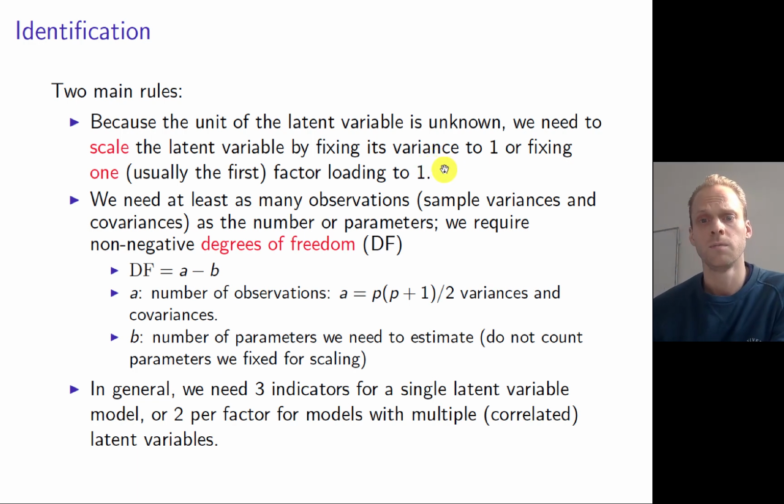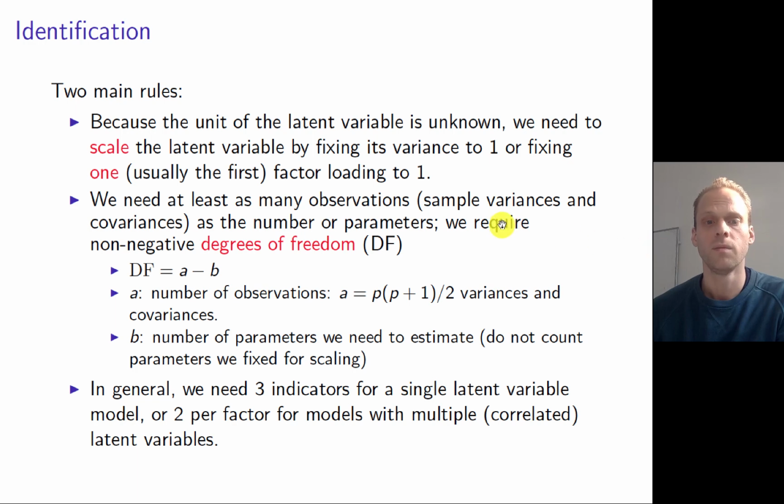Now there are some considerations. In the case of setting the variance to 1, the factor loadings could be positive or negative, so that means we could have neuroticism but also emotional stability. If you set the factor loading to 1, then we could have the case where we set the factor loading of a wrong indicator to 1. So say I measure neuroticism, but my first indicator happens to be simply a coin flip, then that is not a good indicator. Setting its loading to 1 will lead to very weird results in all the other factor loadings. The second identification rule is that we need positive degrees of freedom.